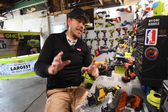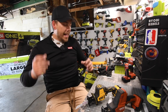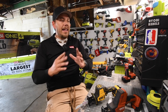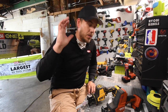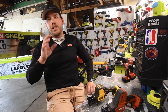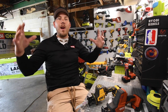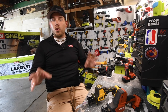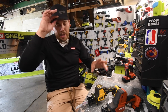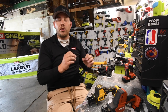All right, so as you guys can see, 12 volt tools are extremely powerful for what they are now. If 12 volt tools can do that, it is a good line to get into. That's why I say a lot of companies really need to start making 12 volt lines, like a big variety of them. Both Milwaukee and Dewalt made a 12 volt bandsaw that look cool, and I haven't tested them out yet, but I do want to get them in the future.